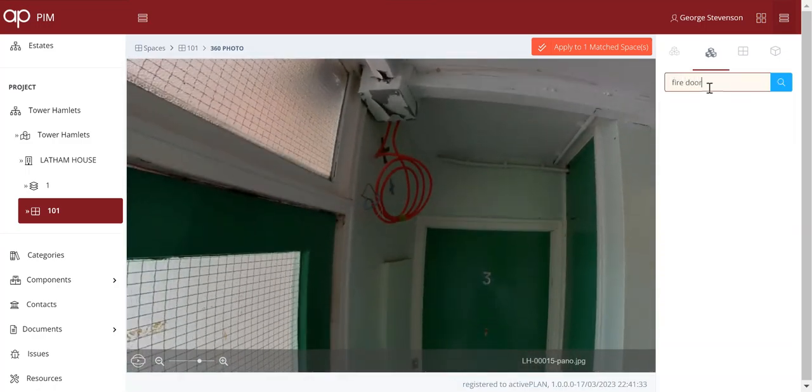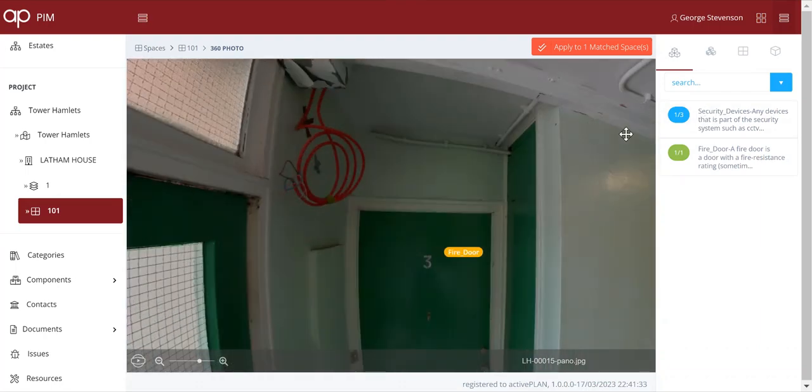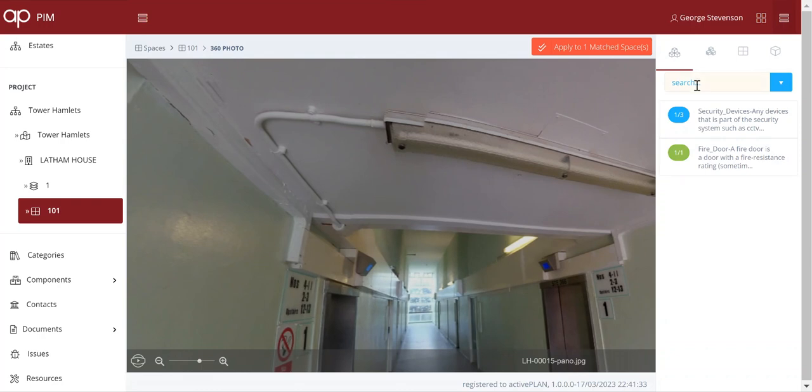As you can see, a lot of work was already underway at Latham House when the survey was done, and the 360s provide a record, plus a connection with ActivePlan's asset data library lets the asset teams create a quick and easy record of what they can see in each space.